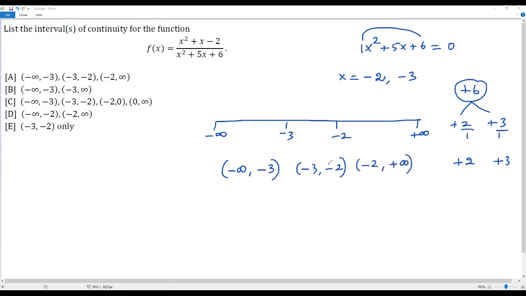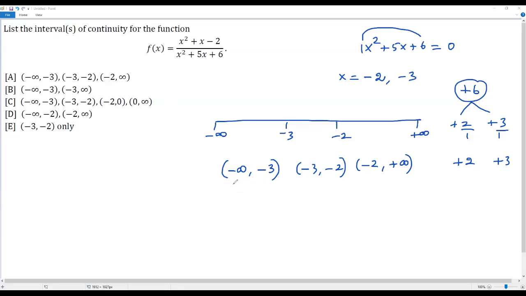And I just use a parenthesis. Parenthesis means I cannot consider the boundary values. So I can consider all the values between this and this, but I cannot consider this negative 3 because there is a parenthesis over here. In case I use the square bracket, we can include this negative 3 also. A boundary value can be included, but we cannot include this boundary value because at negative 3 the function is not continuous. That is, f of x is undefined.